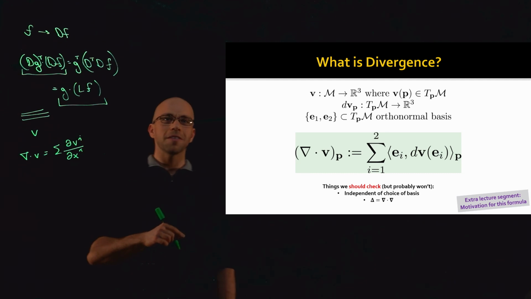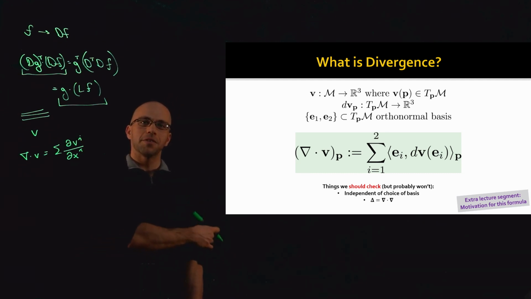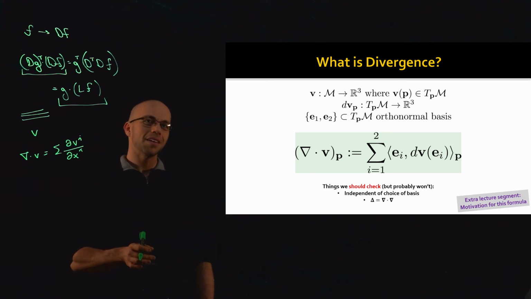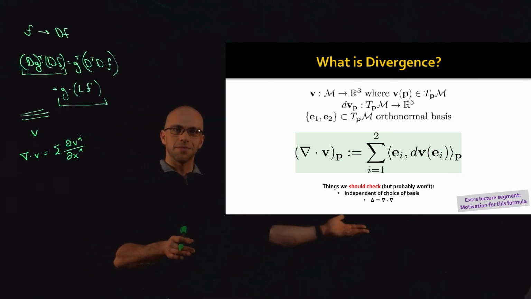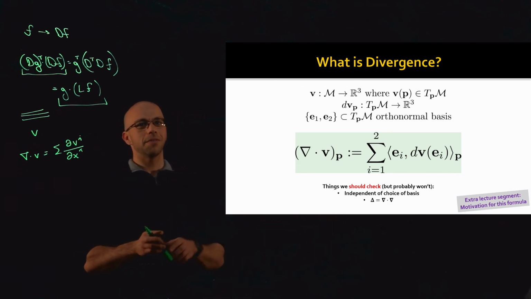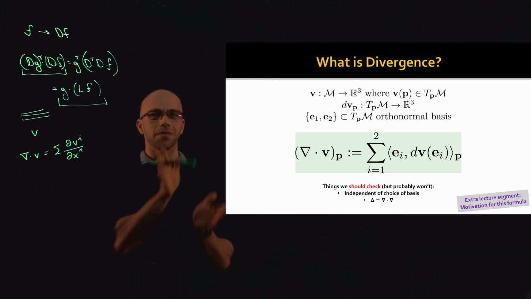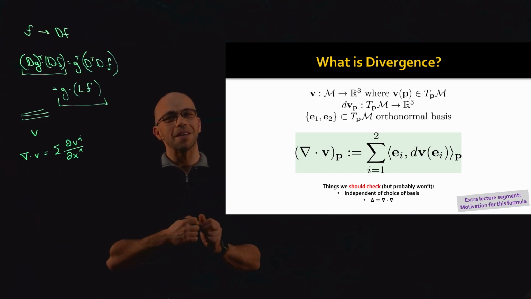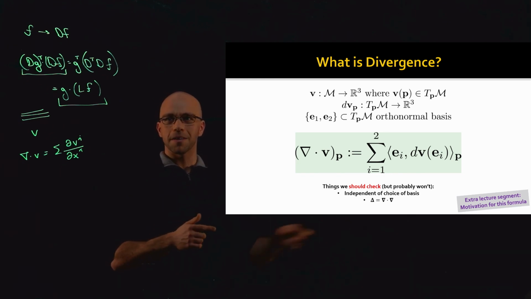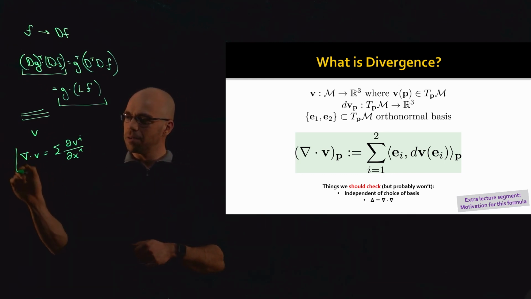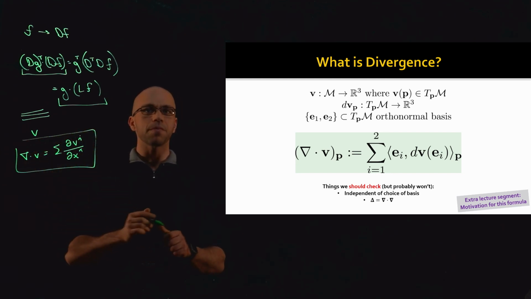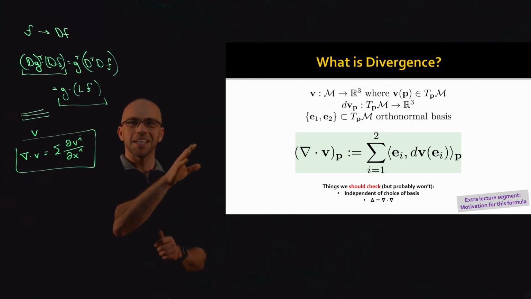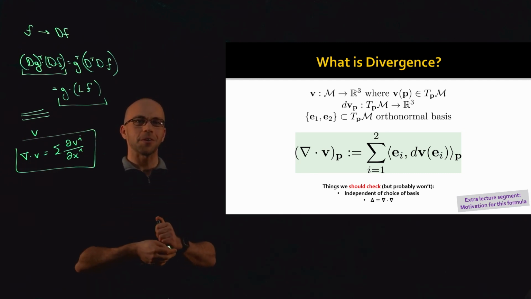And so it turns out that we can do a very similar formula to define divergence of a vector field on a surface. So what do we do? We take the dv, so we differentiate our vector field along the surface in each of a bunch of orthogonal directions. So the ei here is an orthonormal basis. And we sum together these inner products. And really, this is just a generalization of the formula here. And that will give us a way to take in a tangent vector field and output its divergence.